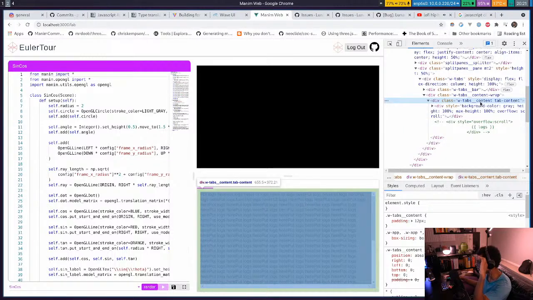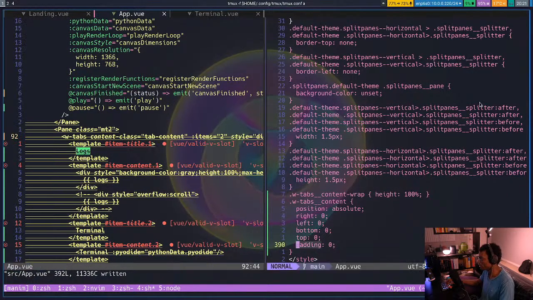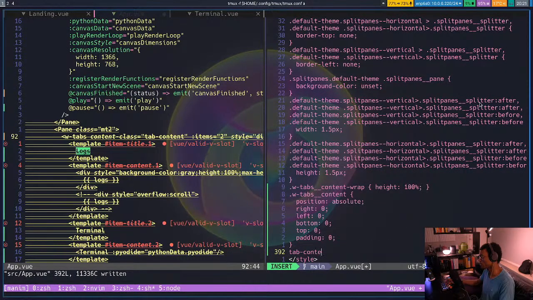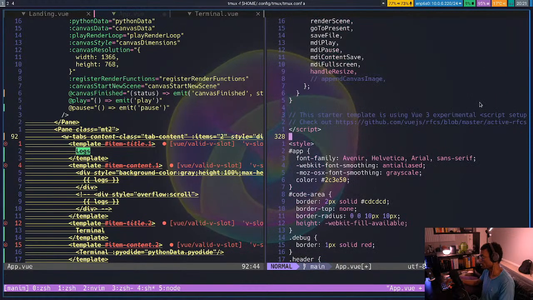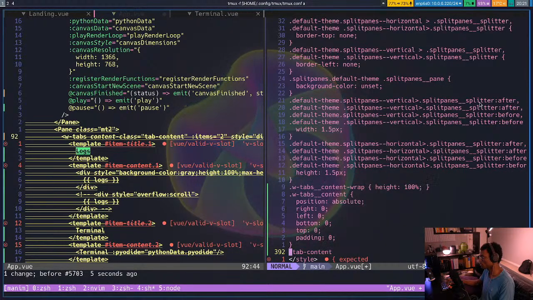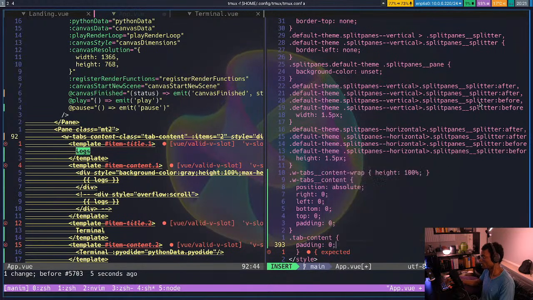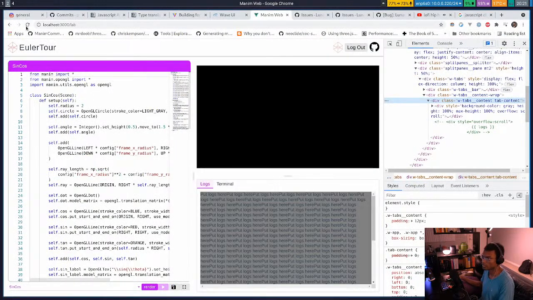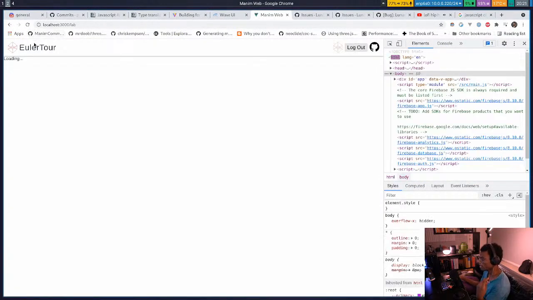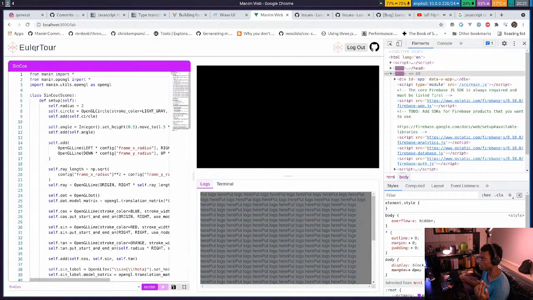It gets added here, which is where I want to get rid of the padding. So maybe, I feel like this isn't going to work. If I go to the tab content, if I create a class here, wait, where did I go? Maybe that'll do it. But I think it won't. Yeah, it didn't. Dang.